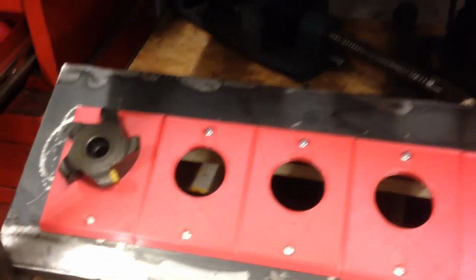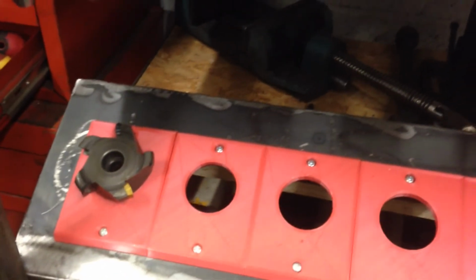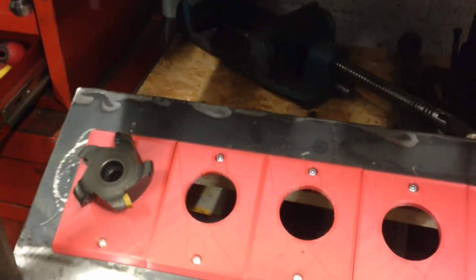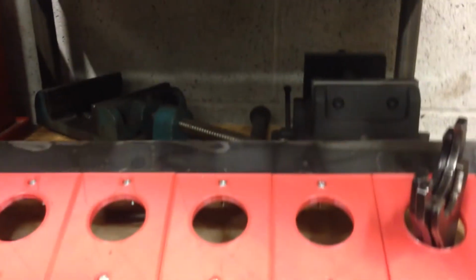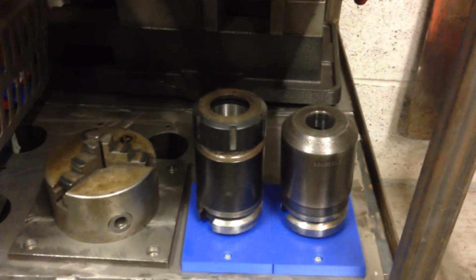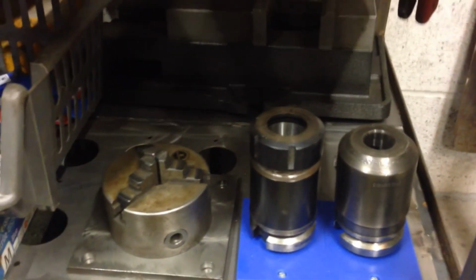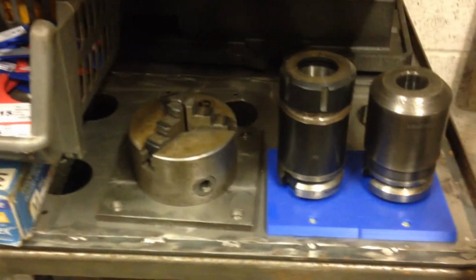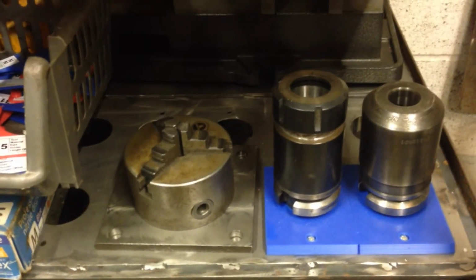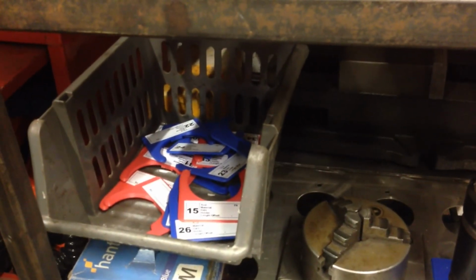On the next row down, there's a nice little face mill there that I've still got to get an arbor for. The other face mill is actually in the machine. And as we keep on moving down, vices are stored on there, and you get down to the bottom and you've got the big extension tool holders and the chuck for work holding in the machine. Lots of spare tool clips.